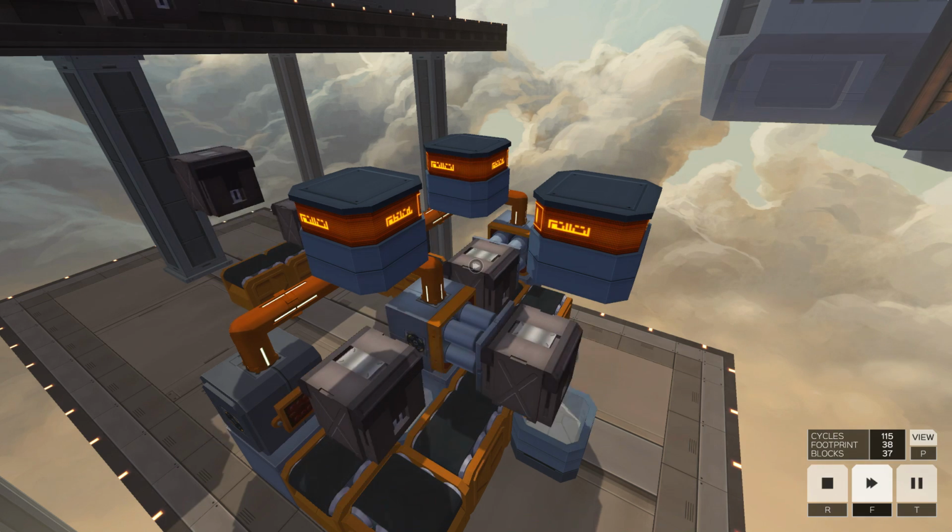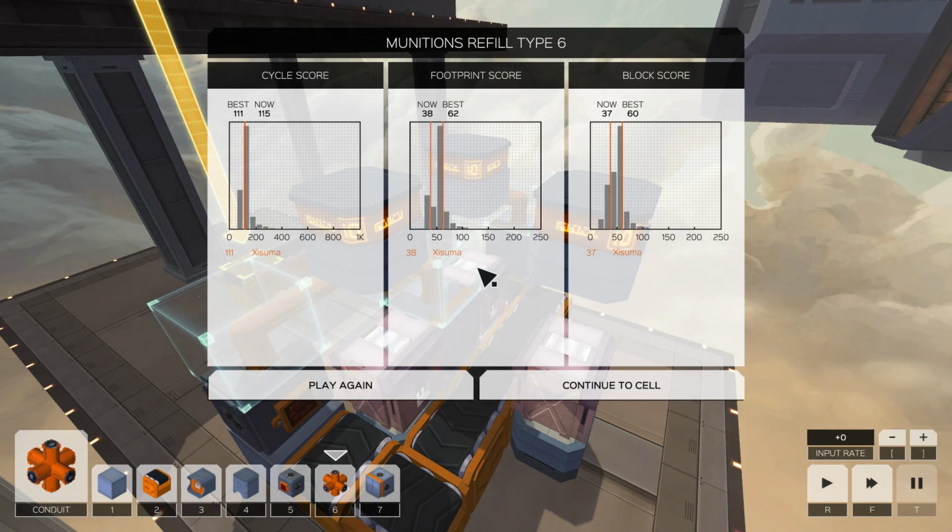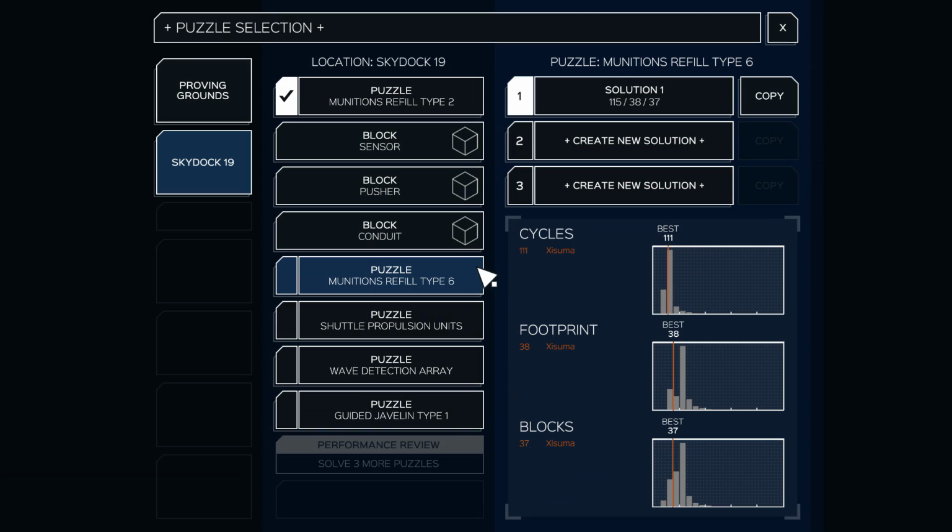Let's just speed this up for the rest of it. Oh, and look at that improvement. So same amount of cycles, much better footprint, much better amount of blocks. That's really cool. I like it. Okay, so that was worth doing. Let's continue back to our cell.